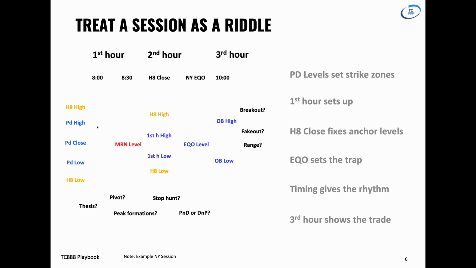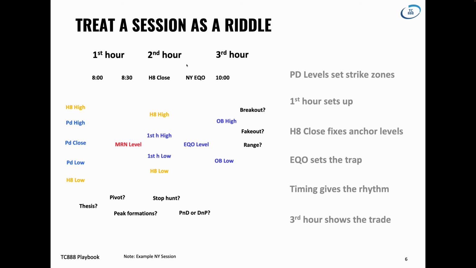So you get a first hour high and low. That's your opening range for the session. This gives the next structure. And immediately from there, you have an 8-hour high and low, a fresh one, and a first hour high and low. And there you check already, what are they doing into second hour?